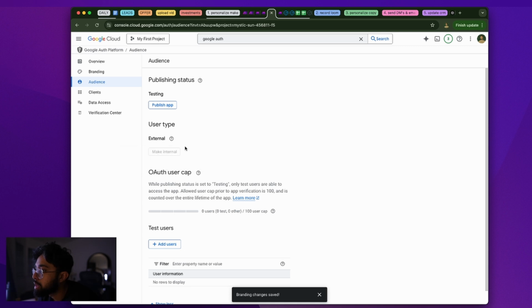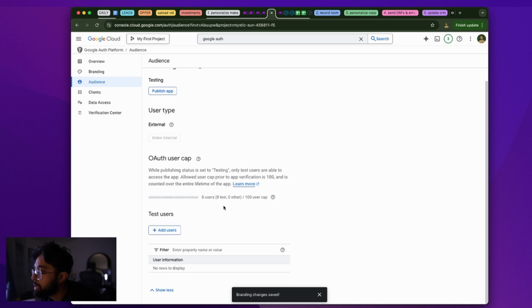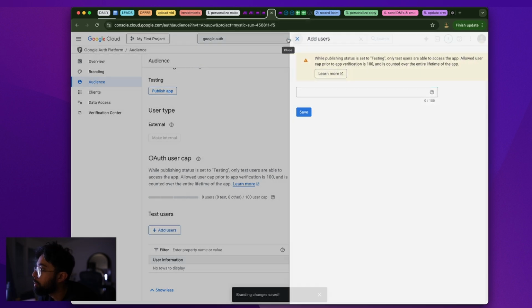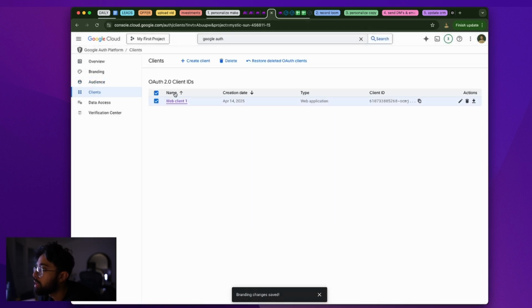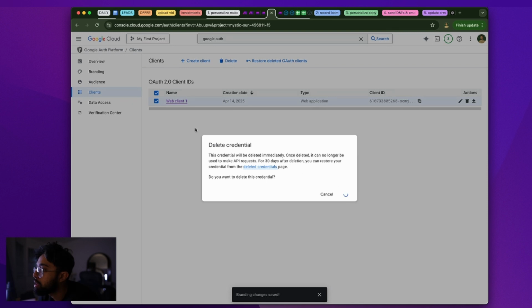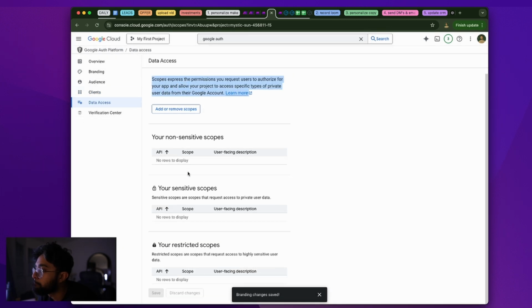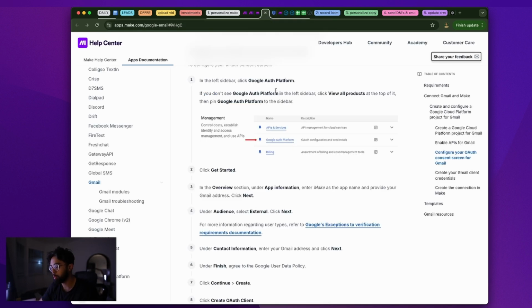Audience, external. Can I Google this? I only want it external. It doesn't matter to me. Let's add a user. No, I'm already a test user, so it should be fine. Let's just go ahead and delete this and do it again if we want. Data access. Anything about scopes on this page?